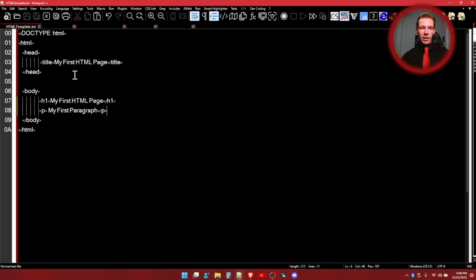So the title tag, basically what it's supposed to do is show up in the title of the web browser, like in your tab. So whenever you click on a web page and it brings up in your browser, it should say my first HTML in the top of the tab. In the body, that is what everyone sees inside the web page. So this is kind of how you want to start it with the open tag and the ending tag. An open tag will look just like this with H1. And then at the very end, you'll have the slash with the H1, and that's closing the actual tag.